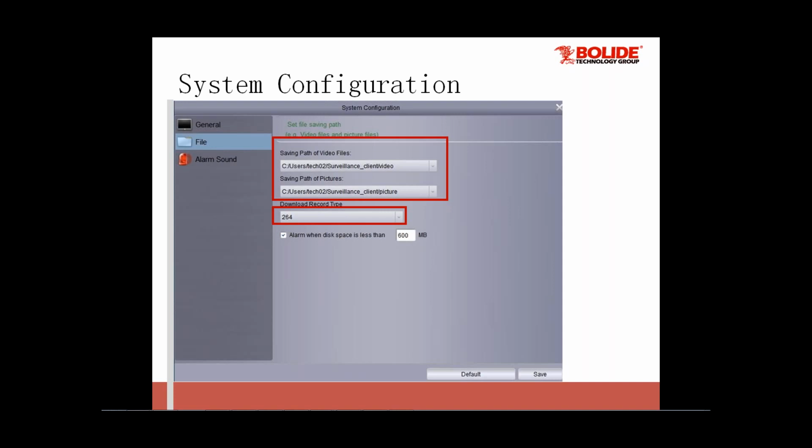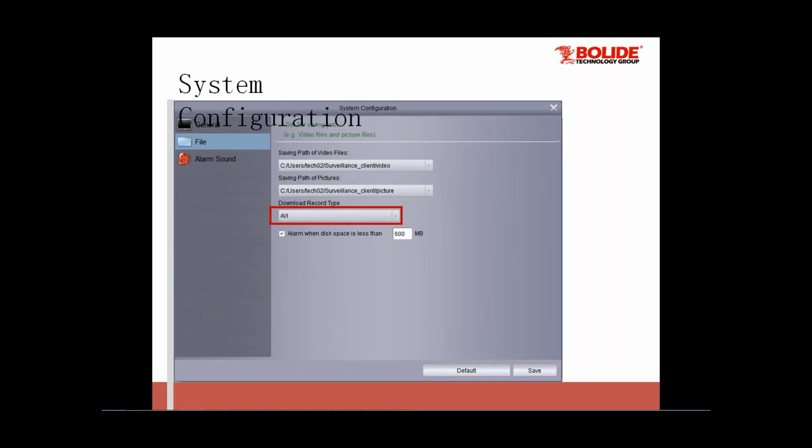Our previous version of the same software did not have this option, so we put it in this latest version. It's very important. A lot of times, H.264 is downloaded, and we get calls saying, how do I watch this video? How do I take this video to the police or wherever it has to go? Having it saved as an AVI will enable you to play the video with most multimedia players.